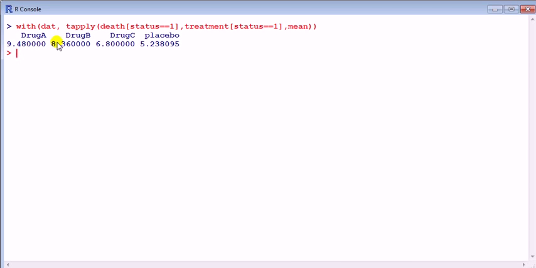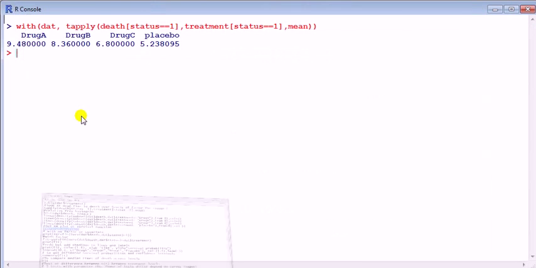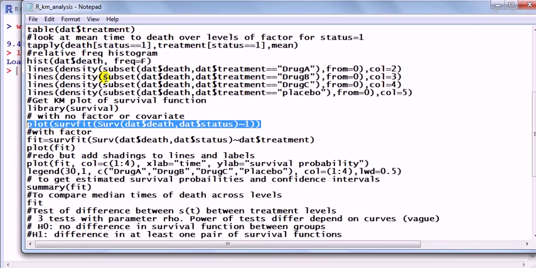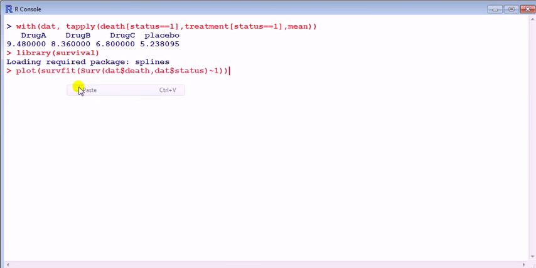Okay, to run this procedure we need the package survival, and then to get the curve it's very easy. The survival curve, it's using the command survfit. I'm going to plot it, and I'm going to do this basic way first. I need an object first, so the object is the Surv, and then the first thing is the time, and the second thing you need is data on whether it's been censored, so the indicator variable.